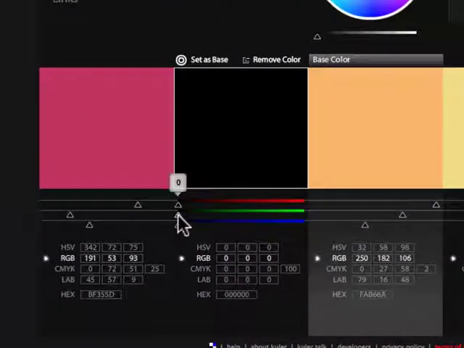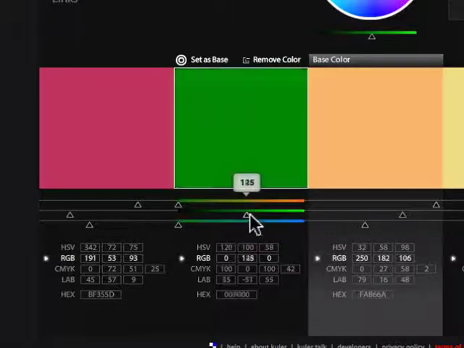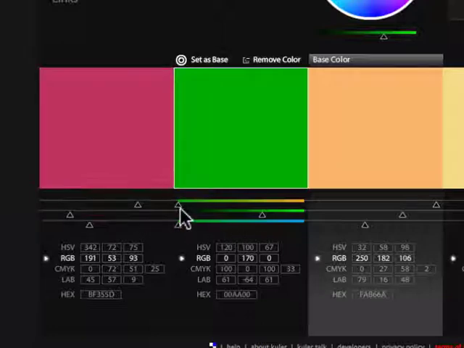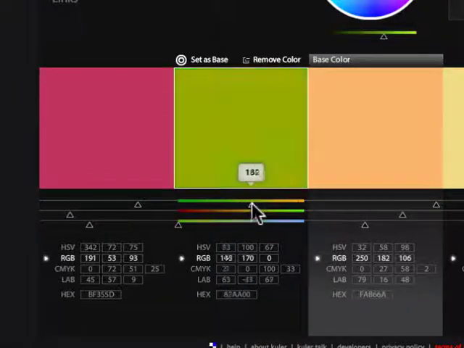So I'll tell you what, let me push up the green to some high level. You'll notice that the red slider, or the topmost slider, is now showing us if we move it to the right, we'll push the color towards yellow. So that's still controlling how much red there is, but it's showing us the effect of moving that slider around. So in fact, if I do move it up to here, we now know that means this color has equal amounts of red and green in it. So it's kind of a yellow ochre color.